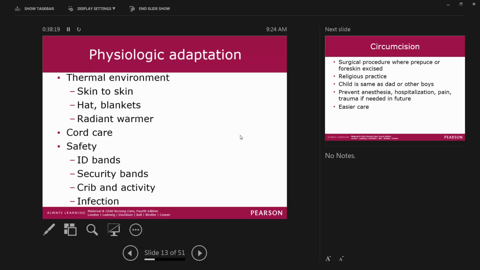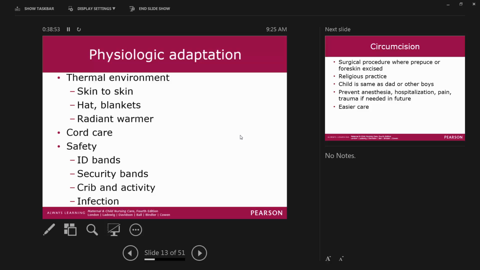Cord care is really no care. Back in the day, doctors liked alcohol on the cord. Some facilities do this triple dye stuff, this black inky looking or purple inky looking stuff, to help dry up the cord. But studies are showing, quit doing stuff to people, let them live their own life. Let the cord dry up on its own, natural process, it's fine, leave it alone. So that's what we do. But we do assess it to make sure that it is going okay.